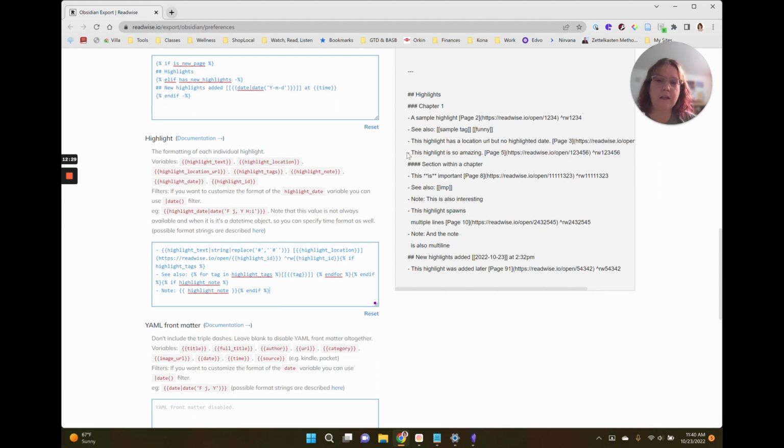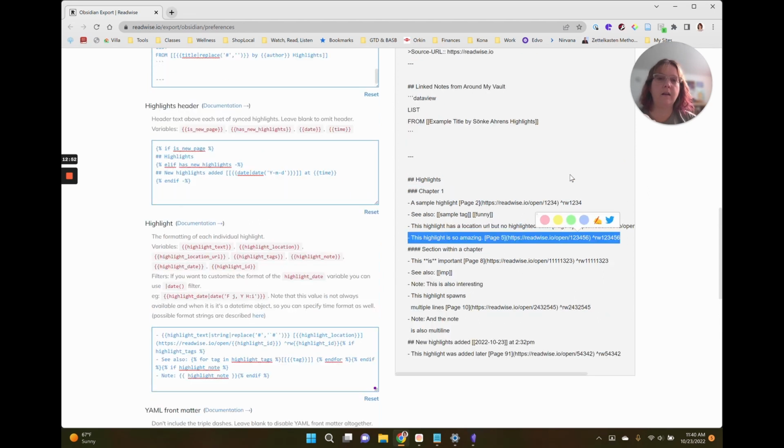And I think it's actually easier to see right over here. So right here, you'll see this funky little arrow, the little up arrow indicating a block reference indicator that has this number. That is the Readwise unique identifier for this item. It also is going to link me back to, in the text, this specific item.